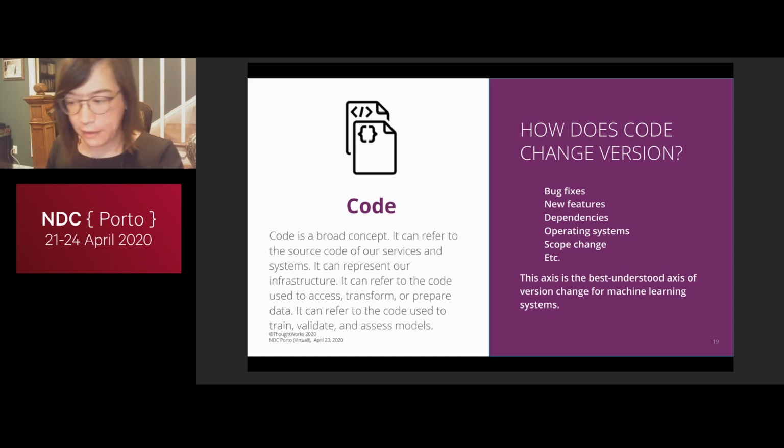So we have GitHub, and GitHub can trigger a GitHub action, which can trigger a build, which can trigger a deployment and run tests, and so on and so forth. This is something that's fairly well understood. And we do have this in data-driven systems as well. So we can't forget about this just for the sake of focusing on the data. We do need to still implement the good software engineering practices. So making sure that things are tested, making sure that we have the right tests in the right place, that we're handling our releases properly, that we're handling our versioning properly, etc. But this is easy, so to speak.